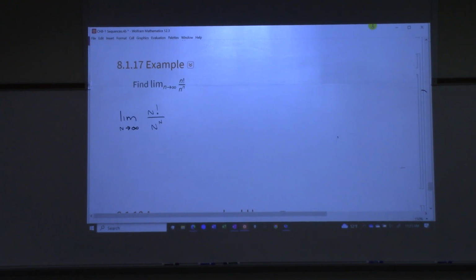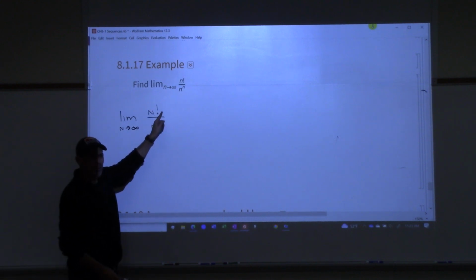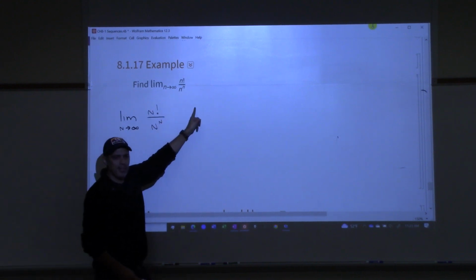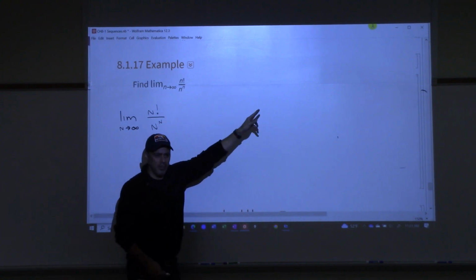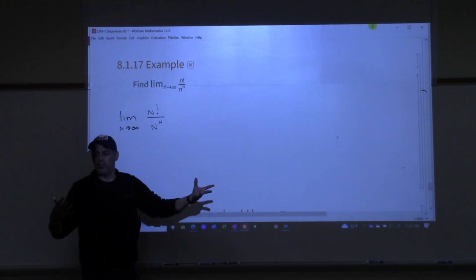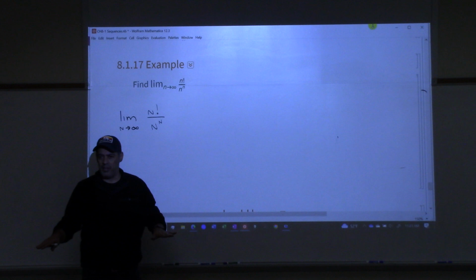If I let n go to infinity, n factorial is just getting bigger and bigger, like 2 factorial, 3 factorial, 5 factorial, 10, 100 factorial. And the bottom, n to the n, is getting bigger as well. So we have infinity over infinity. But again, no L'Hopital. L'Hopital can't save you here.